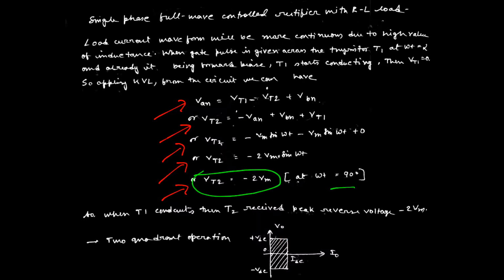Once the inductor starts discharging, the charging and discharging currents remain in the same direction. Even though we have applied a negative cycle across the supply, that means the voltage will be negative, the inductor discharging current remains in the same position. That is why it can be treated as positive current. The multiplication of the negative voltage and the positive current gives you negative power. So that is defined by the fourth quadrant operation.